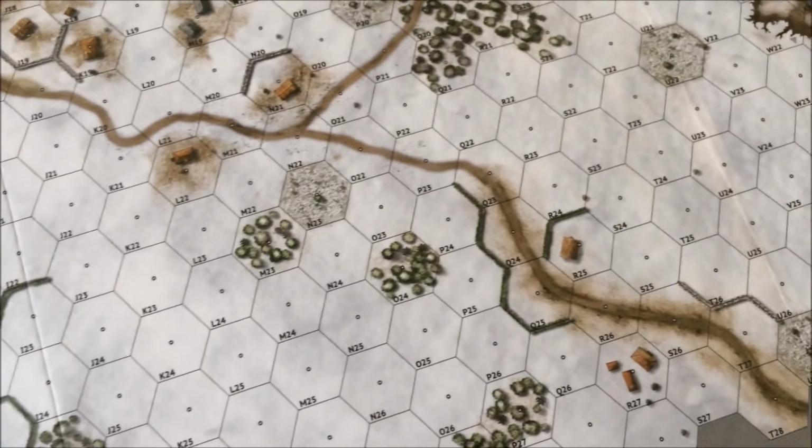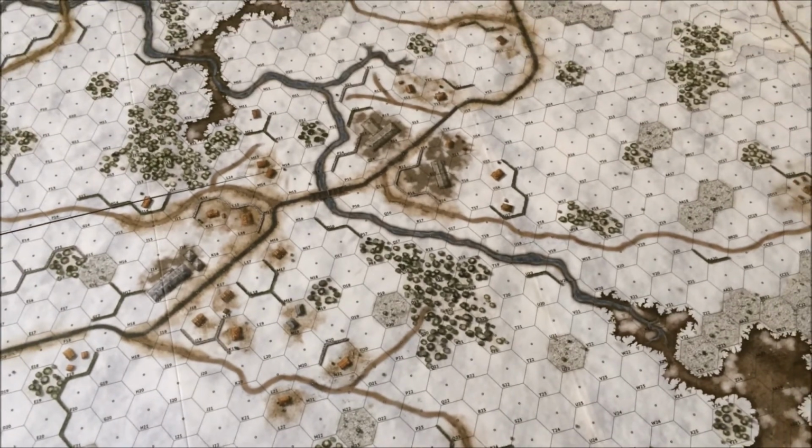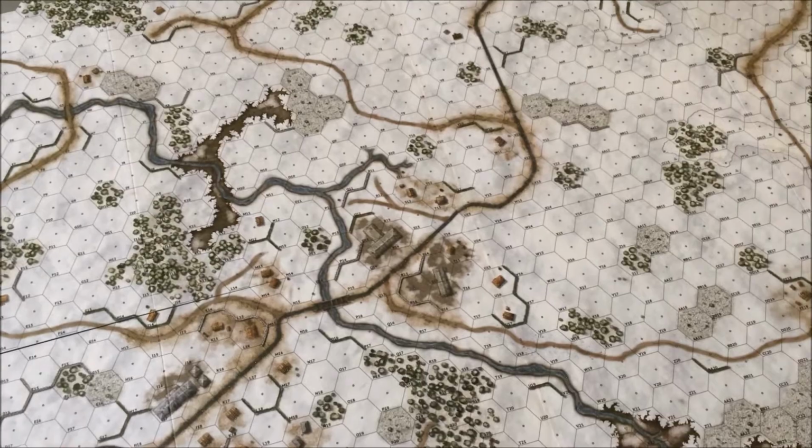Very interesting. All right, so that's map number 2, and that's all the components of Old School Tactical. Let's just take a look at all the components once more. I'd like to sum up what I found in the box. Now, the box of Old School Tactical is not only huge, it's not only heavy, it's full of great components. What I like the most are the two mounted maps, which are huge in size, but also seem to be very functional. They are beautiful, and as I said, I believe that they are very functional.